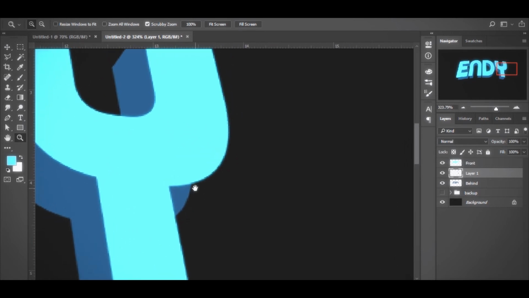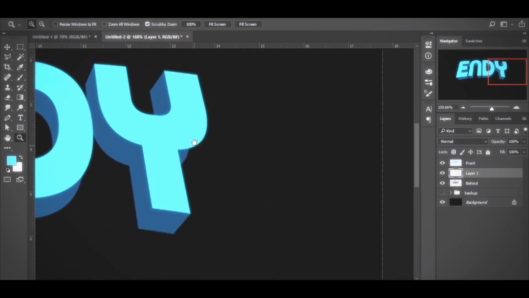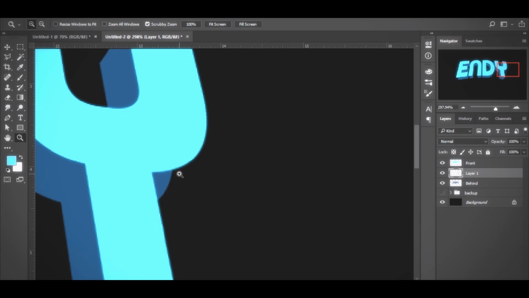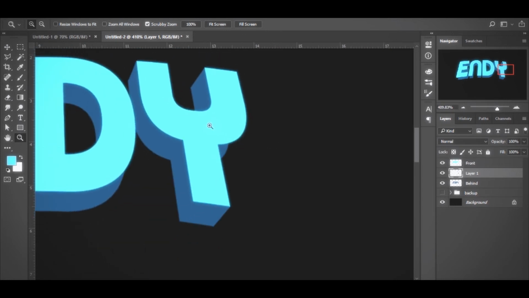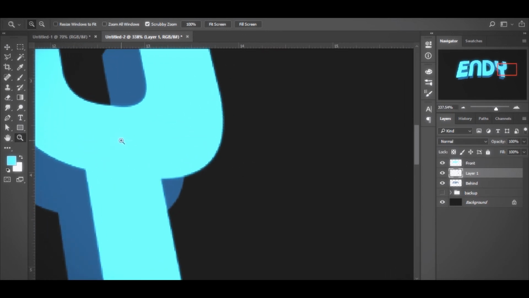Oh, all right. So we're not gonna use the polygonal lasso tool. Now we're gonna be using the pen tool because there's a curved area here that we need to figure out how we're gonna select. So we're gonna get the pen tool by clicking on P. You can use the curvature pen tool if you want it to be really curved, because it's very easy to curve with that tool. But I'm just gonna use the regular pen tool from now. So click on pen tool again.